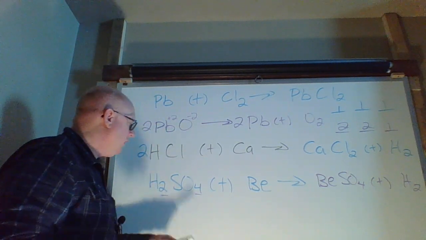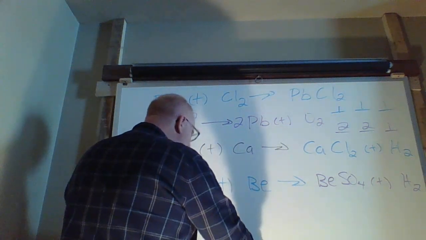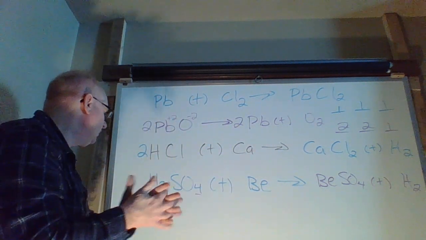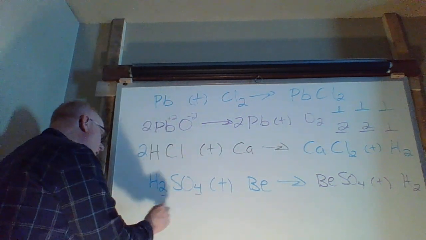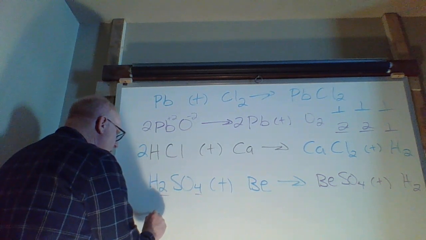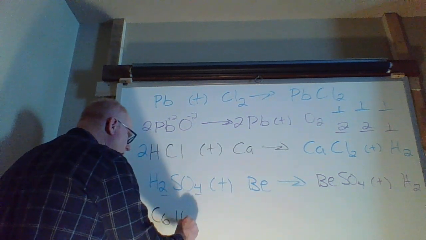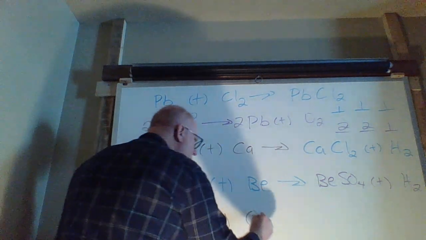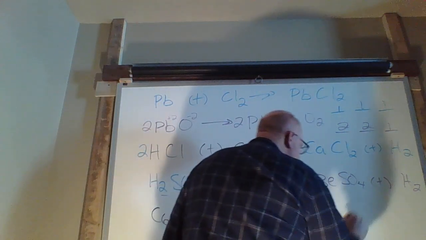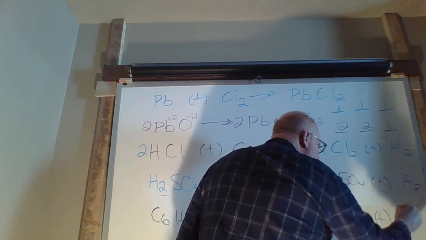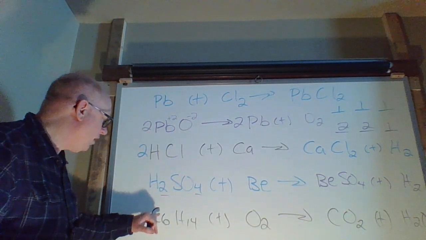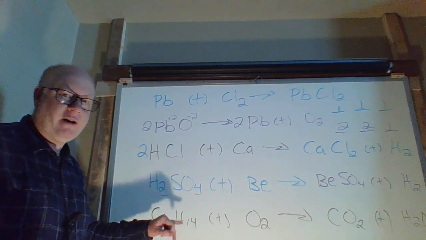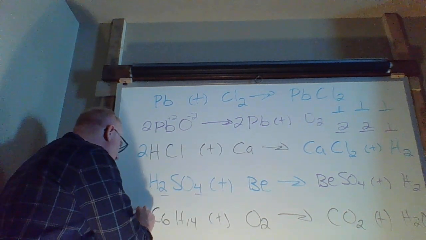Then let's go ahead and move on to a double replacement. Actually, we'll save the double replacement reactions and maybe just do a quick combustion reaction. We'll do one that's perhaps a little more difficult. So C6H14 plus O2, and that gives you CO2 always plus H2O always in a combustion reaction. Okay. The reason I wanted to pick one like this is this hydrocarbon is even. If you don't double that right away, you're going to have fits. So if we do that, put a 2 here.